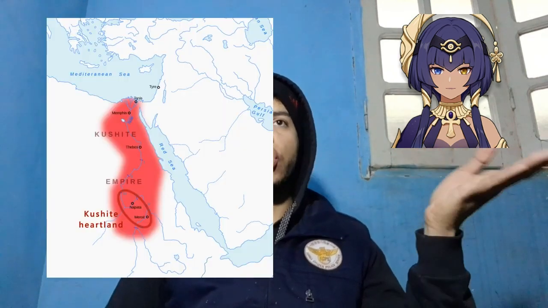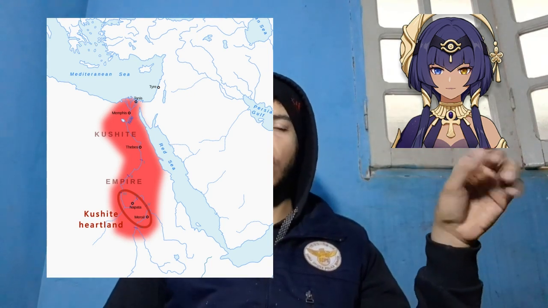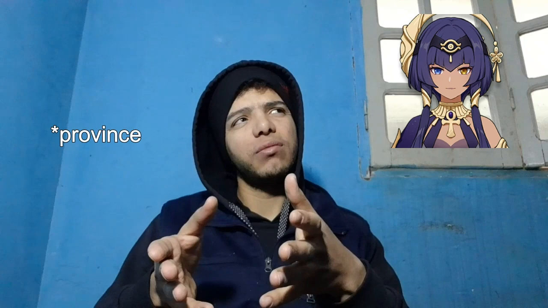Next name is Candace, and there's a bit of a long story behind this name. It seems to be of African origin, specifically the kingdom of Kush, also known as the Kushite Empire, which was an ancient kingdom in Nubia, or we call it Noba. It's an area in southern Egypt, specifically in the province of Aswan. We call it El-Noba in Arabic. Anyway, it was centered along the Nile Valley in what is now northern Sudan and southern Egypt.